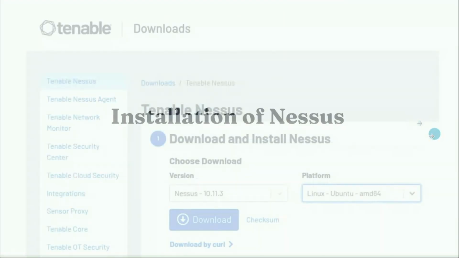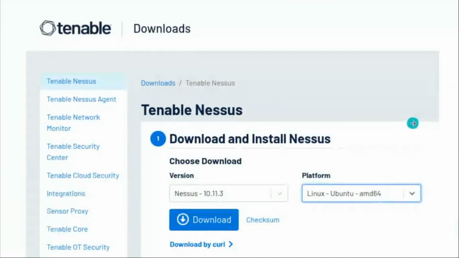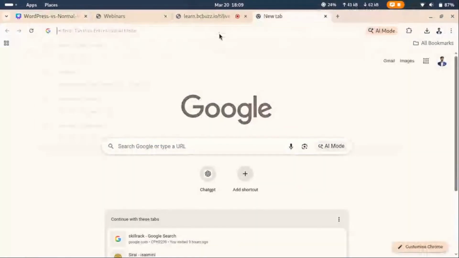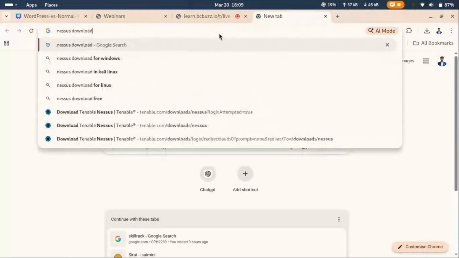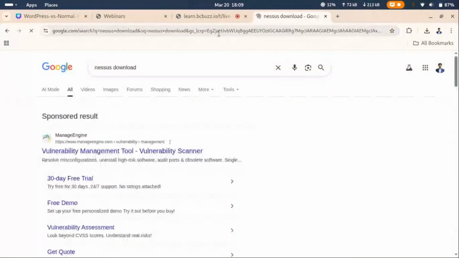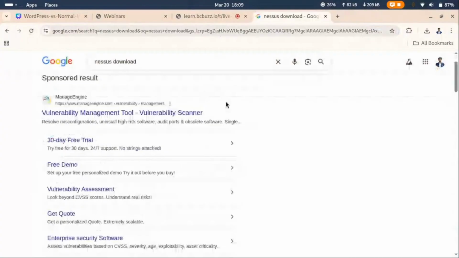So let me start with the installation of Nessus. First you have to download the Nessus package from the official Tenable Nessus page.